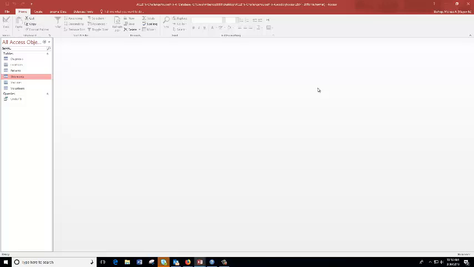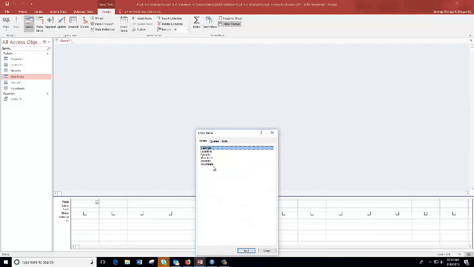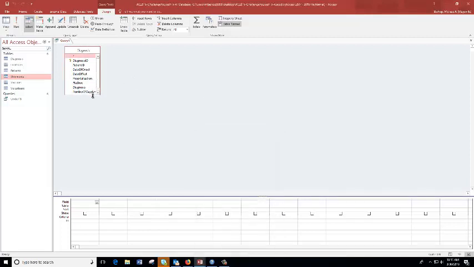Okay, so step 5, we want to create an update query to update the comments field for all patients who have not had a flu shot. So now we want to go to our Create tab, and we just want to go to the Query Design tool. And we want to base this query on the diagnosis table. So we can just double click that table, or you can click it to select it and then click Add. Either way, once you have the table selected, then you can just go ahead and close this Show Table window.